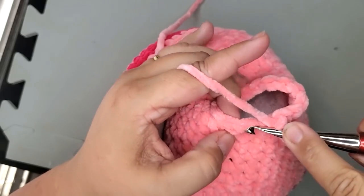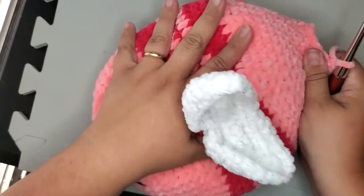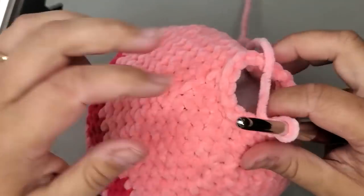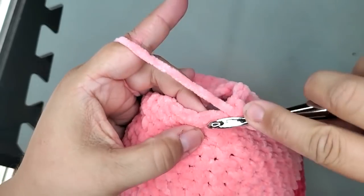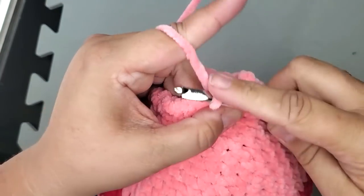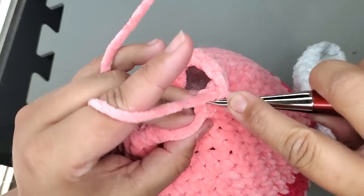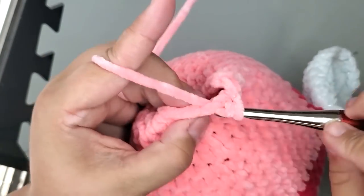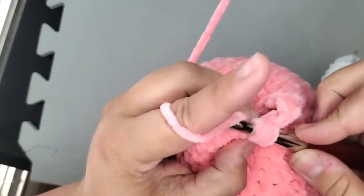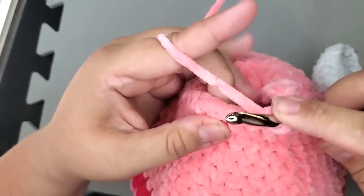All right, now this row we're going to change it up. We're just going to decrease every single stitch. So we're going to do two single together, two single together, two single together, all the way around till you get back to the top.